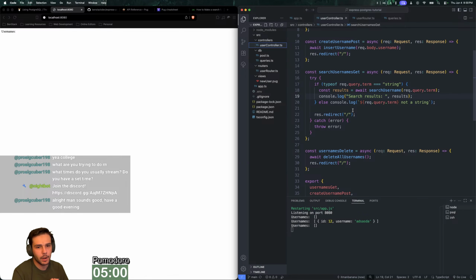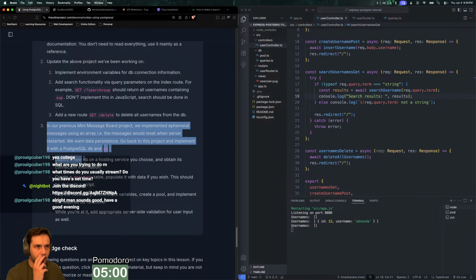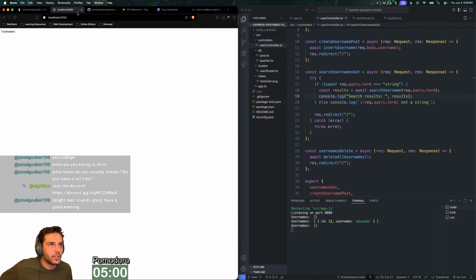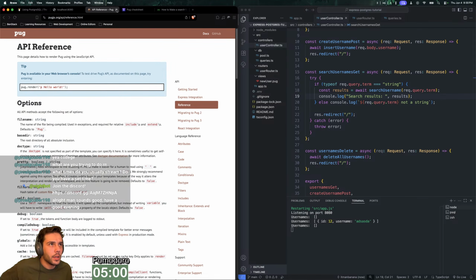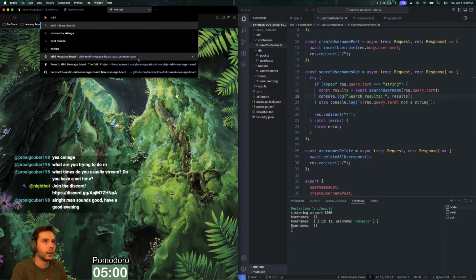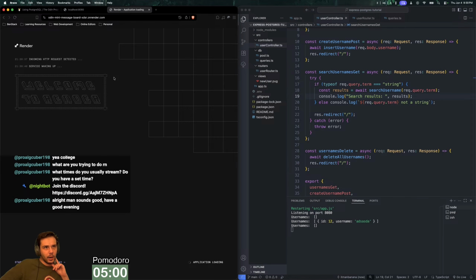So the next stream, I'm going to continue on with this lesson. We're going to be going back to the mini message board, and we're going to be giving the mini message board its own database, so that the messages on the deployed site, if you recall, the mini messages board, this thing, will be persistent, and it'll have a database that I can talk to.